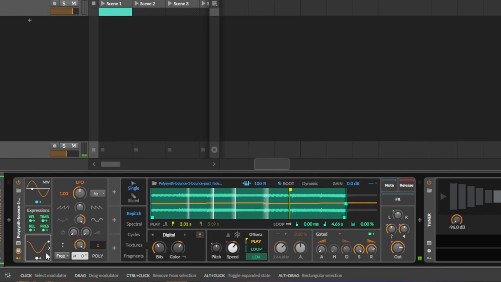Maybe like this. Let's slow it down. So you can very easily get interesting sounds, but that's now a very easy example.